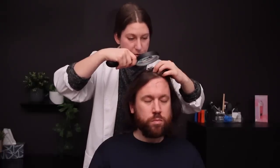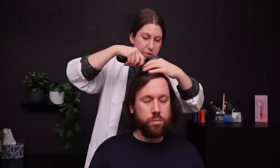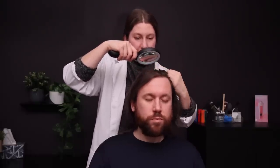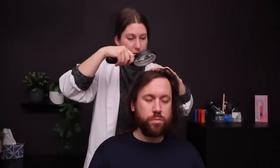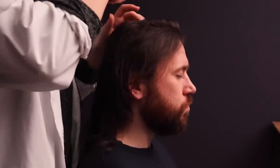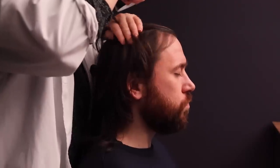Just making sure. My suspicion may be that it's actually stemming from more of a headache, and that tingling could just be based on a headache, but it is curious that the hot water makes it feel worse. So we might be dealing with multiple things here. We might be dealing with a little bit of eczema and irritation of the scalp in conjunction with lack of sleep and a bit of a headache that's radiating.